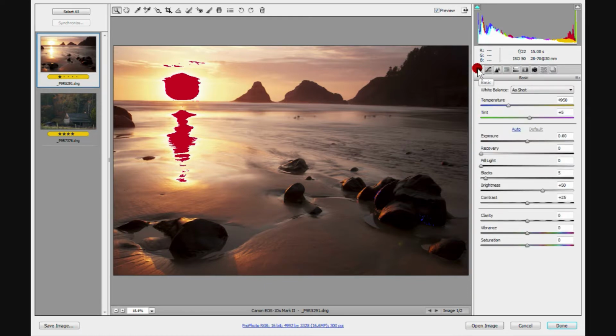Real nice workflow. Now if you think about it, since this is for converting raw images into image files, or doing work on them as they actually convert into image files and save off as image files in Photoshop, the tools that we have available to us here are specifically tools that would be of interest to us as landscape photographers.